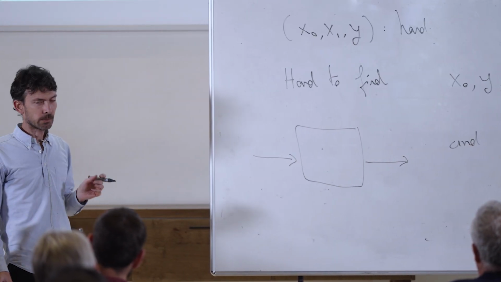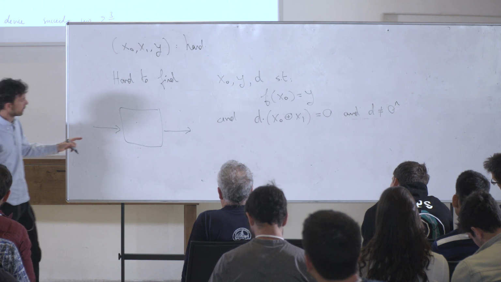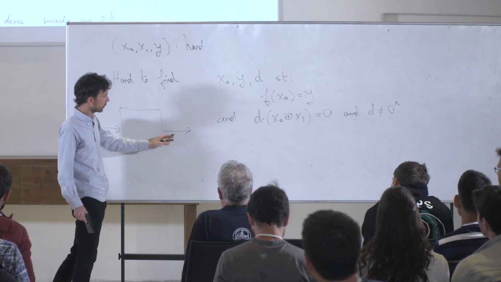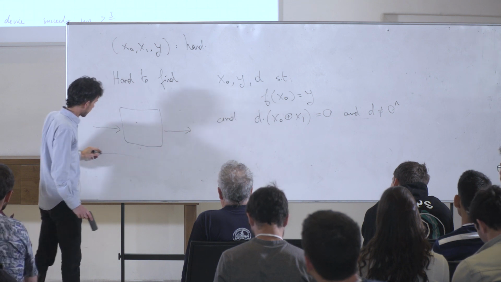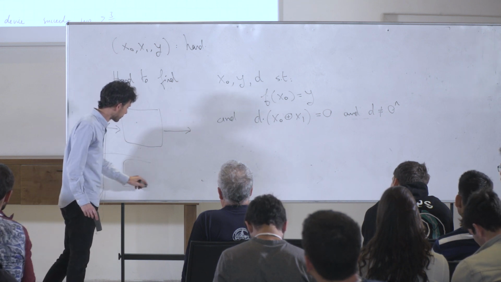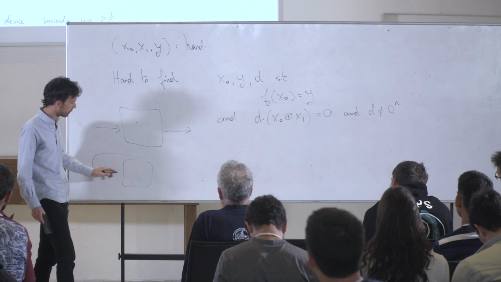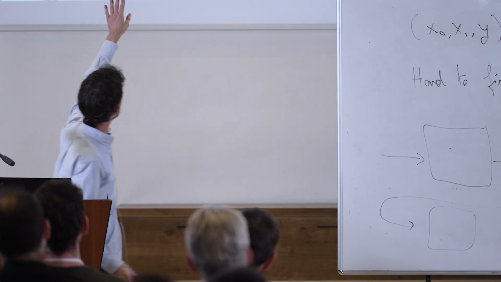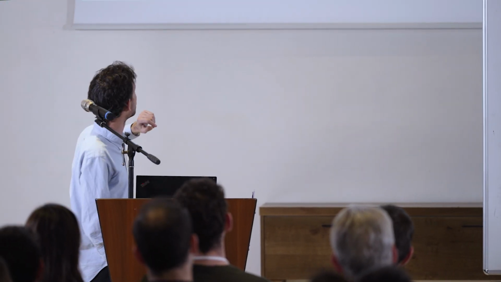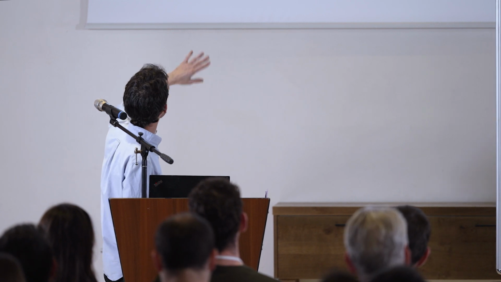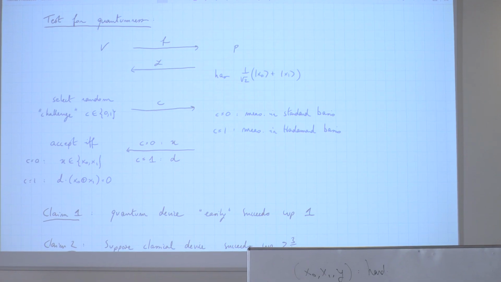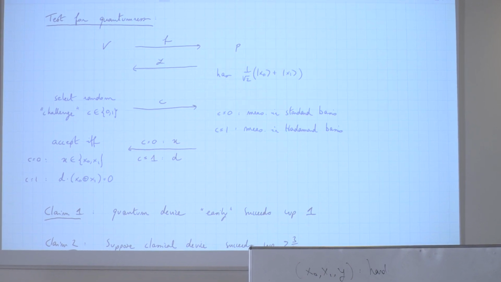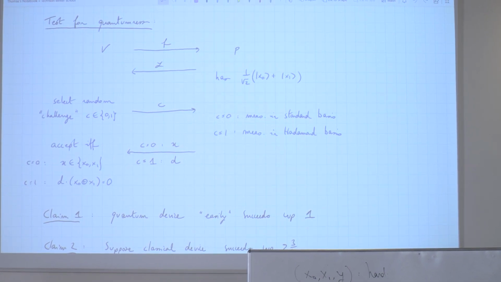Now I'm going to require a slightly more complicated setup where you can do this twice. So you can send something to the device, it generates some output, you read this, and then you go back and perform a second round where you provide some new inputs and then it provides some new outputs. And you do that sequentially. I wrote it using the language of interactive proofs on the slide, but it's similar. Think of V as the entity that's running the test, the verification procedure, and P stands for prover, but it's what the quantum device is supposed to do.